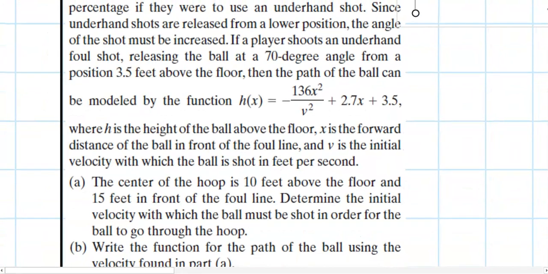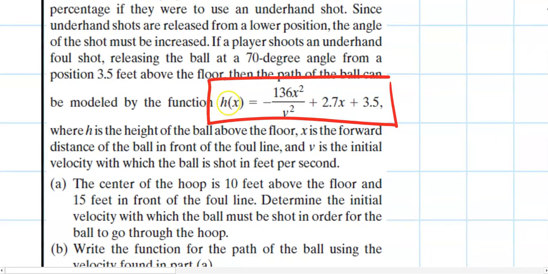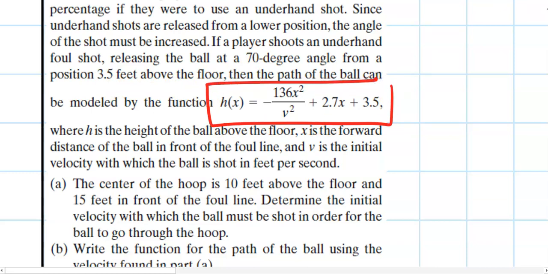And evidently, somebody sat down and performed the calculations using some physics work, and they determined the height of the basketball, based on the distance away from the player, if we're throwing the ball at an initial 70-degree angle and 3.5 feet above the floor, basically knee height. With those parameters in mind, this is the particular function that determines the height of that basketball. So this is kind of interesting here. The letter x doesn't represent time, as we often see with this h of t function, but it actually means the horizontal distance in front of the person that's thrown the ball.